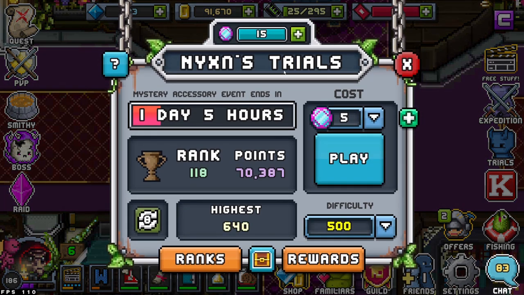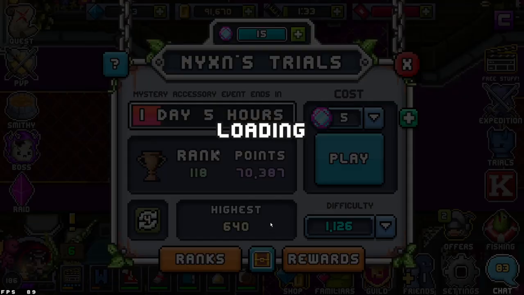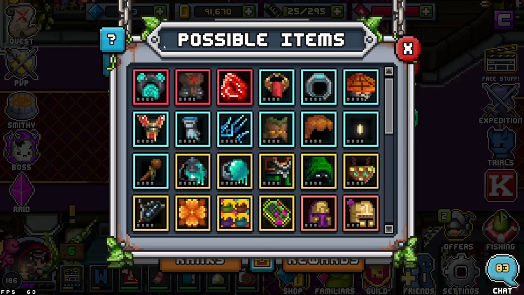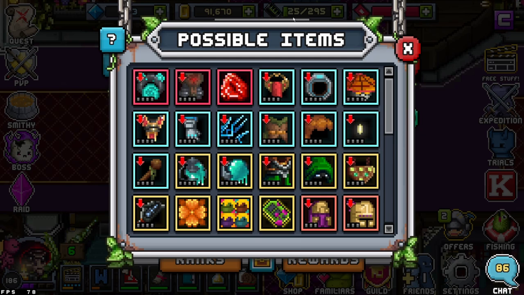Let's go ahead and go to Trials. Let's go ahead and just go here just to see how it looks. Okay. So, here we have 2 sets. I don't recommend either of these sets. This set used to be very good, but it's massively nerfed. And it's a 6-piece set, which means it's a big no-no.